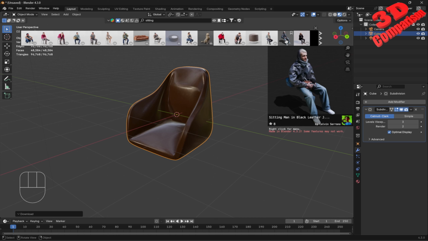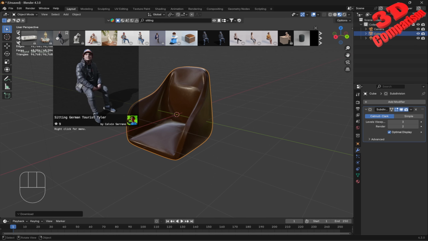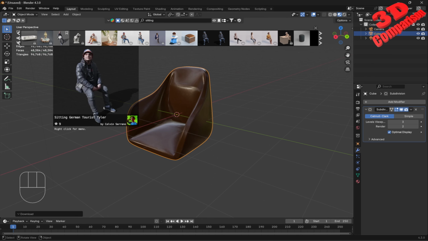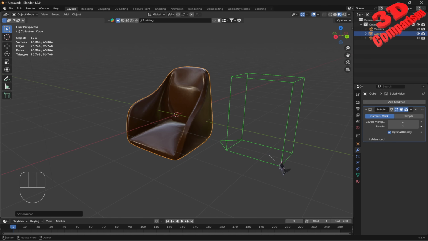But we can use this one. It doesn't have any lock, so this will be available within the default BlenderKit, or we can use this one or this one. So I'm just gonna make use of this. I'm gonna drag and drop this, and we can put it within the scene. If you move the mouse wheel, you can also set the orientation of this.